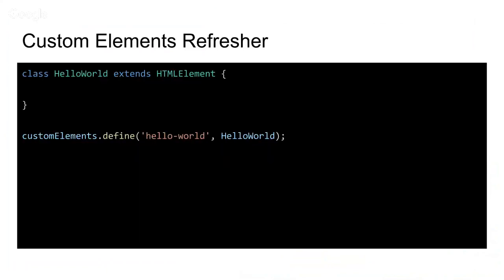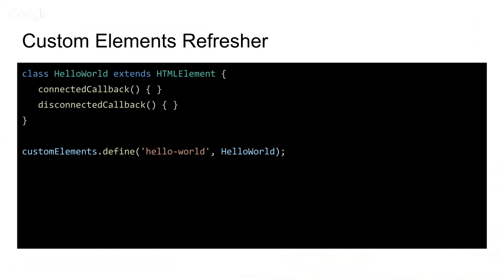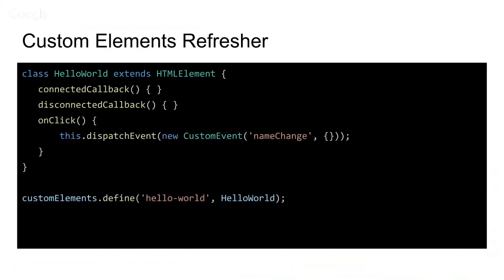To give a refresher on how you would go about creating custom elements, all you're doing is creating an ES6 class that extends HTMLElement. So this would just give you a tag of hello world. It doesn't do anything. They have lifecycle hooks, so you can add callbacks for when the element is created and when it's destroyed, if you needed to set up any listeners, standard boilerplate stuff.